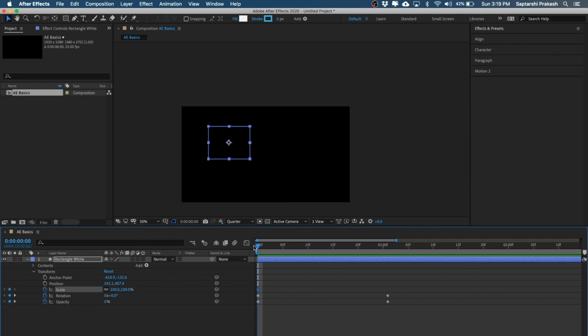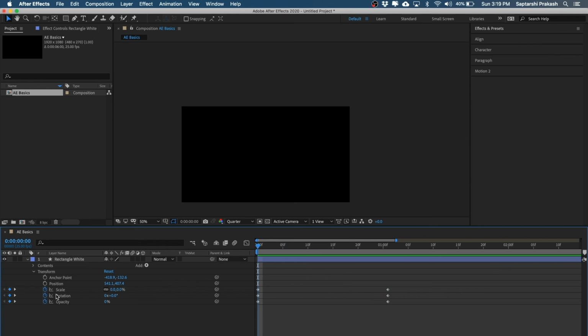So I will click on the stopwatch, which adds a keyframe, come to the endpoint, add one more keyframe, and I bring it all the way back here, and I will change the initial scale of it from 100% to 0%. Now you see what will happen? It is growing in size, the opacity is increasing, and it's rotating as well. If I just bring the handle here and if I just play it, you see all these three things are happening at the same time.